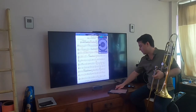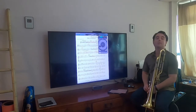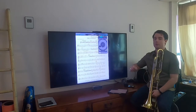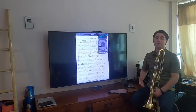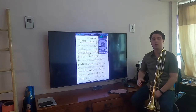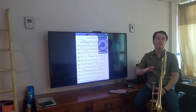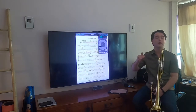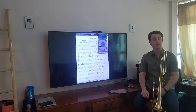This is a new one. Every one we've been playing so far has been in stepwise motion, which means that all of the notes are next to each other, right? So you do do, re, mi, fa on the long tone scale. On the jumping scale, you do do, re, do, re, mi, re, do, re, mi, fa, mi, re, do. They're all next to each other. This one's going to be slightly different. We're going to skip notes now.